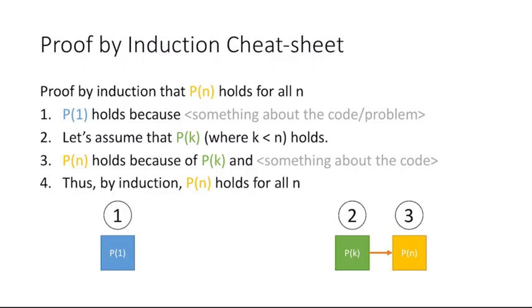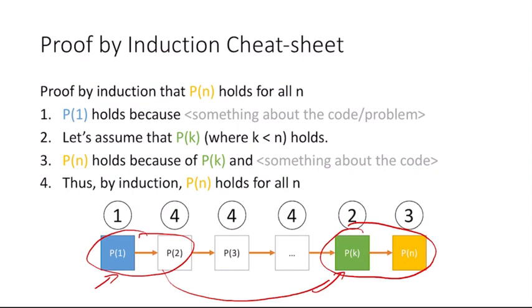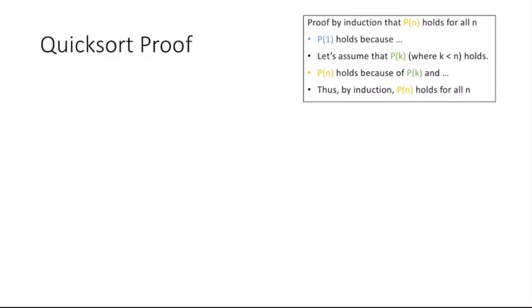So why does that work? Well, if we know that this step works, and we assume that P of k holds, why can we assume that P of k holds? Well, because P of 1 we proved, and this step here is the same as the step over there. It's always the same inductive step. So we can just follow that inductive step all the way up to P of k, and then if we prove something about this, then we've proved something for P of n. So that's our proof by induction.